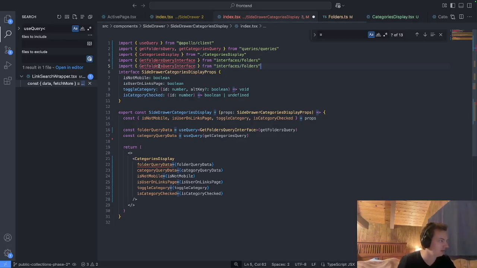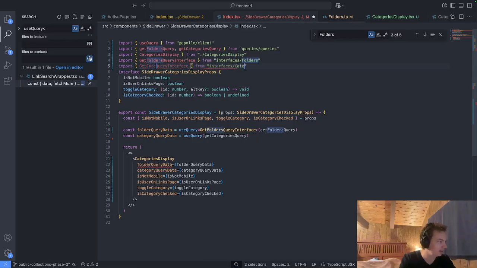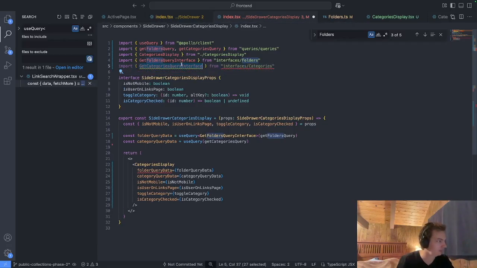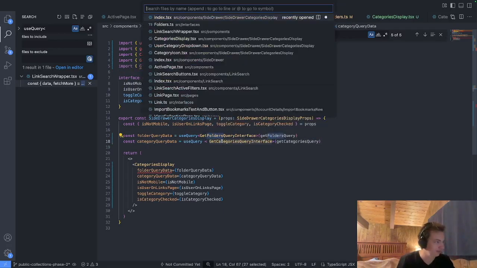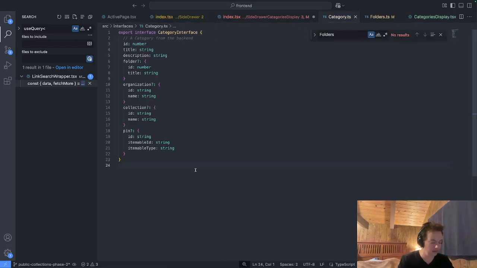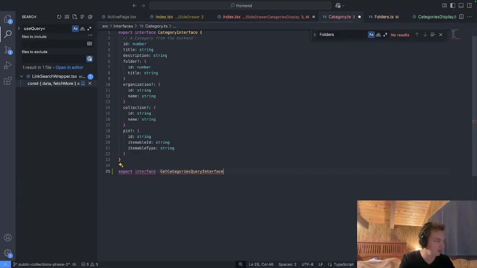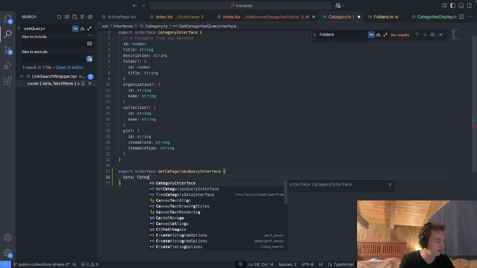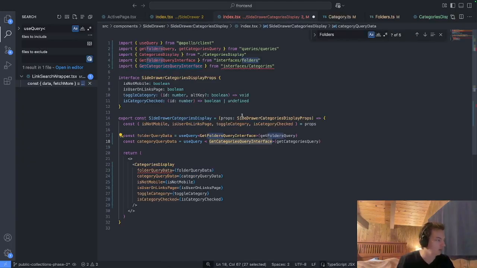And we're going to do the same thing for categories. Interface category, export interface get category interface. It has data, which is category interface array.